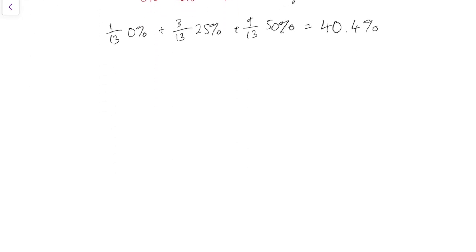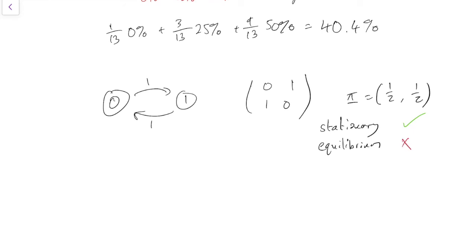Another example that you'd have seen in the previous subsection was this swapping Markov chain, where you have two states and you always switch from one to the other. What a silly, silly Markov chain that is. But it was interesting because although it had a unique stationary distribution, a half, a half, it didn't have that as a limit, as an equilibrium distribution, because it is a periodic chain, not aperiodic. So it did have a stationary distribution, it didn't have an equilibrium distribution. But again, this ergodic theorem does apply because the ergodic theorem doesn't need aperiodicity.